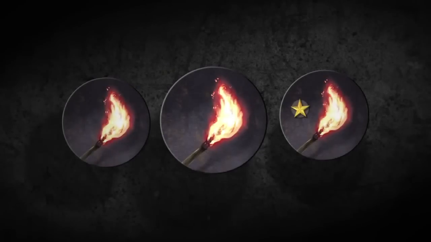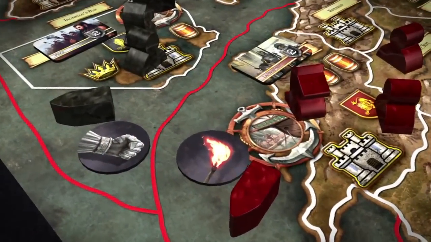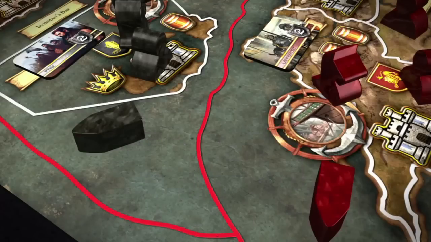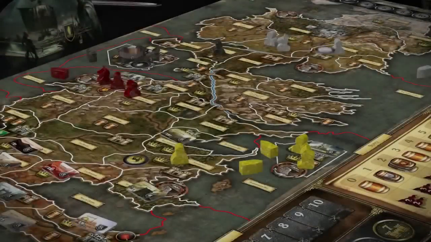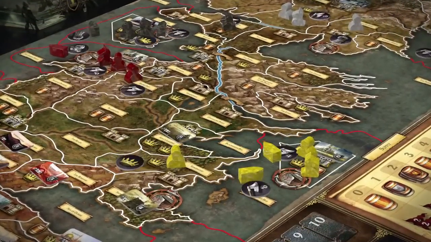Raid orders represent aggressive incursions and pillaging of enemy lands. They are used to remove adjacent enemy support, consolidate power, and raid orders. After all orders have been placed, they are simultaneously revealed for the action phase.